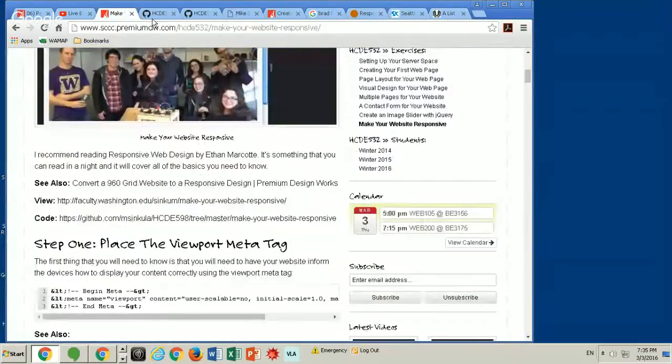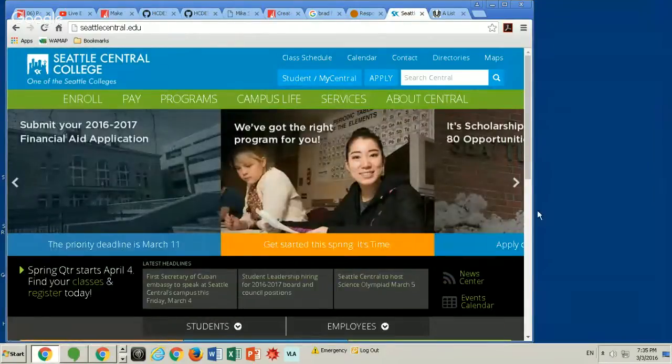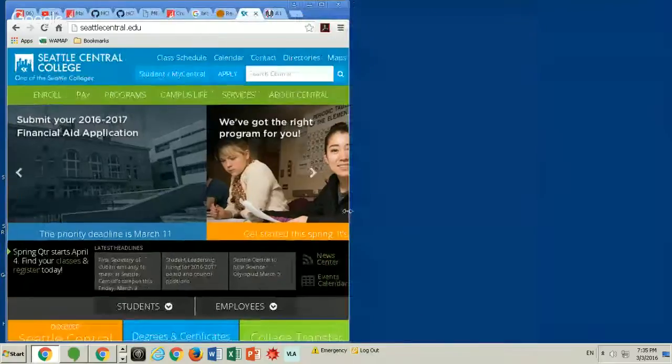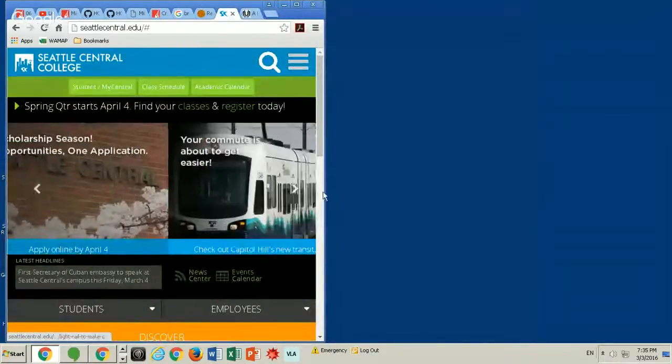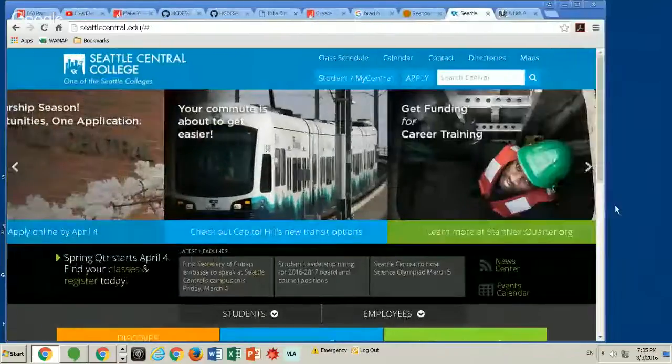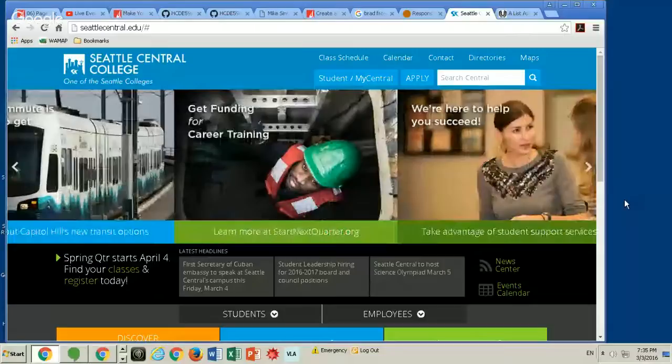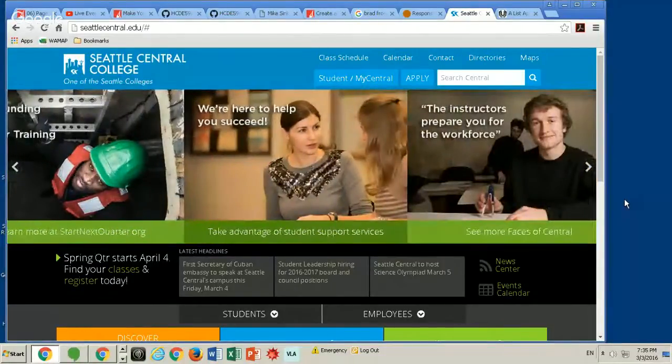Where was I? It's that kind of thing. So on the Seattle Central one, same thing, right? If we come in like this and we go, yay, and then close it and we go back. Oh, where'd my navigation go? Does anybody ever realize that on the Seattle Central website? Do not tell them. Okay. So that's what Milo is referring to.